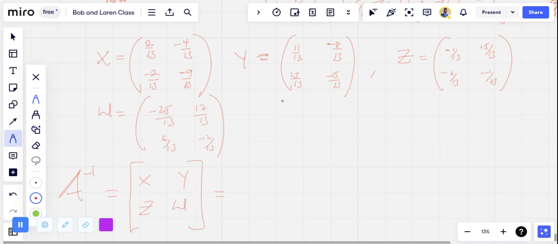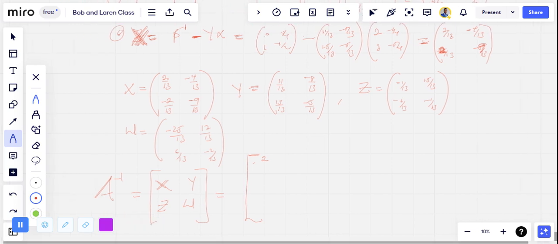So that would be equal. Remember that A is a 5 by 5 matrix, so you must also have a 5 by 5 matrix here. So what's my x? See my x here. Let's write it out. 2 over 13. I don't want to write it that way, it takes a lot of space. Let me just reduce the font size. Yes, let me do it this way. And then this is what I'm going to do.